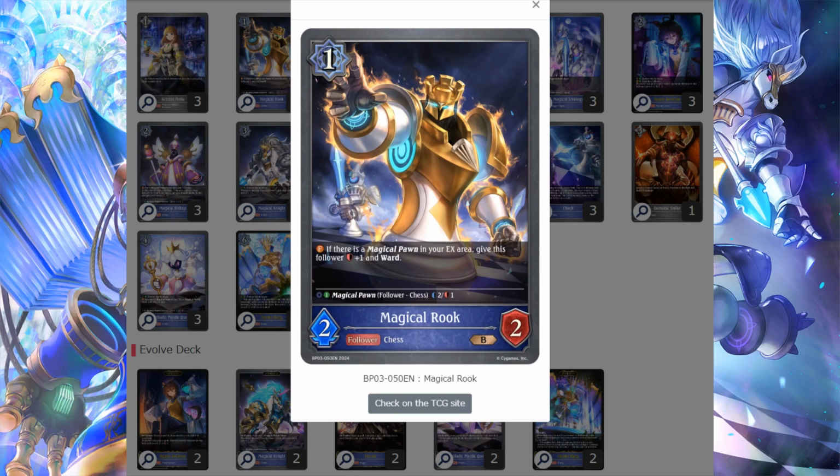Next, we have Magic Rook here. It's another 1-drop 2/2. This is just the goblin version of chess. But if you have a magical pawn in your EX, which is incredibly easy to do, this becomes a 2/3 with ward. This is one of our only wards in the deck, so this is the only way we can really stop people from swinging in our face against Forte and things like that.